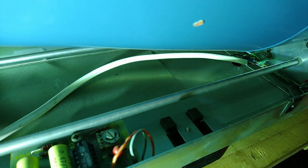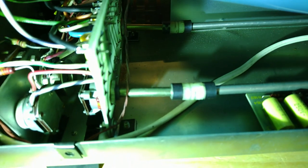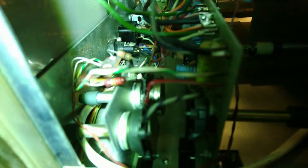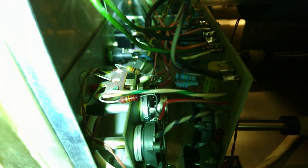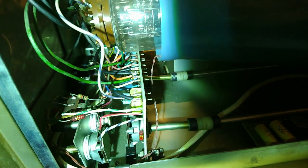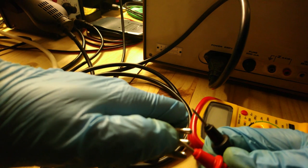The fix has been applied. Now a fully insulated cable is used for this. It goes to here, and the transformer isolation is all new. This has actually changed a lot of things. Now, the resistance between ground and here is open.